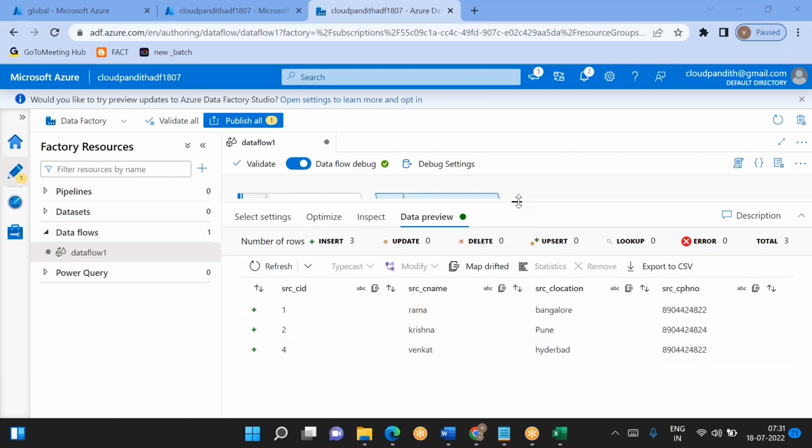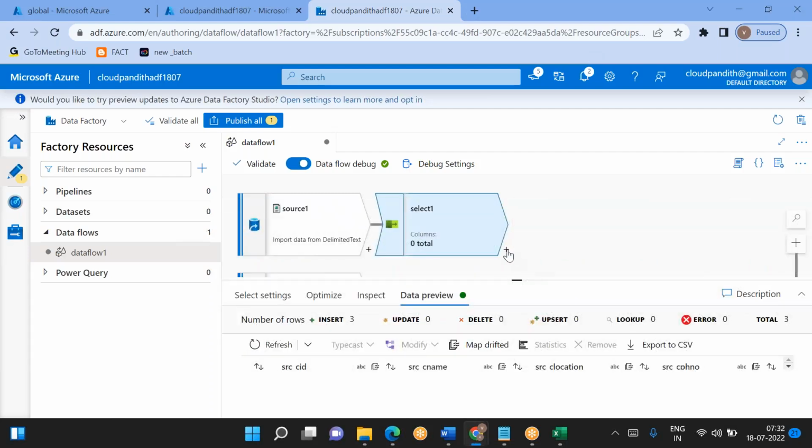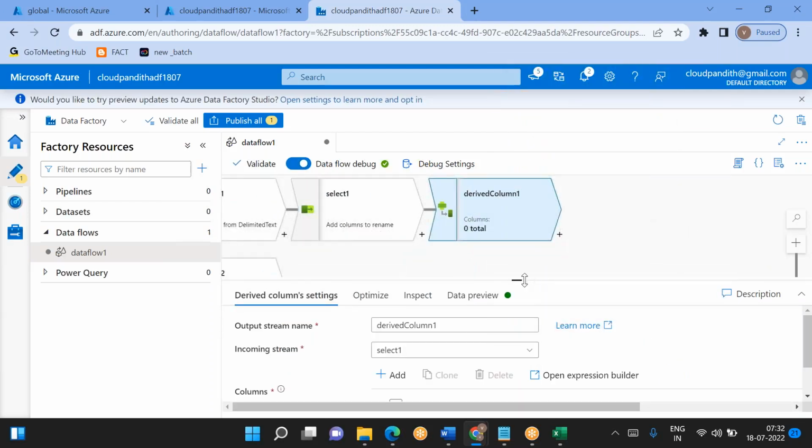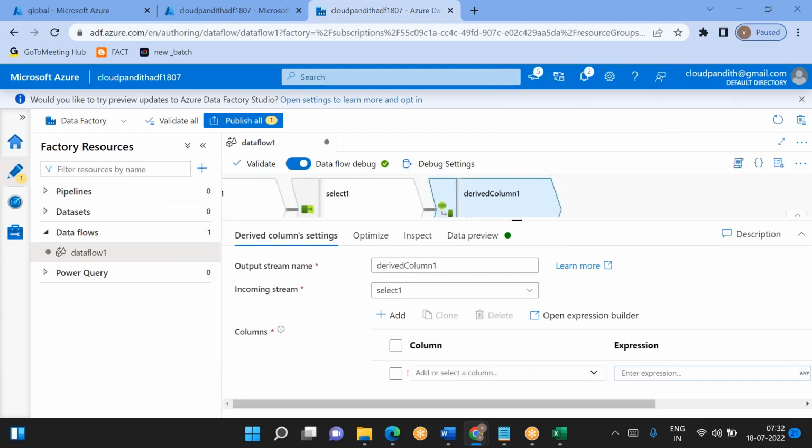So src is added to all the source columns. Then click on this. Use direct column transformation for generating src underscore surrogate. The surrogate we are going to generate based on what?